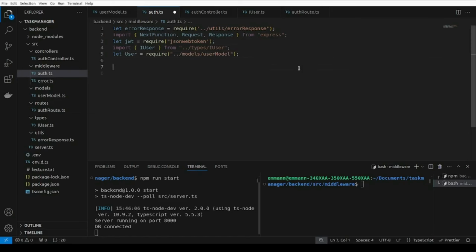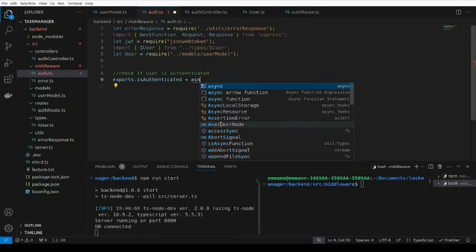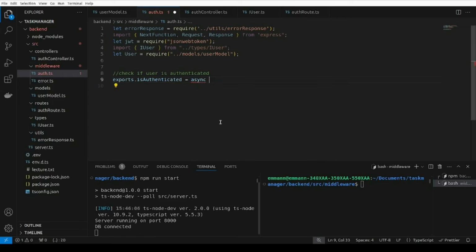We bring the user model. Now this middleware will check whether or not a user is authenticated.